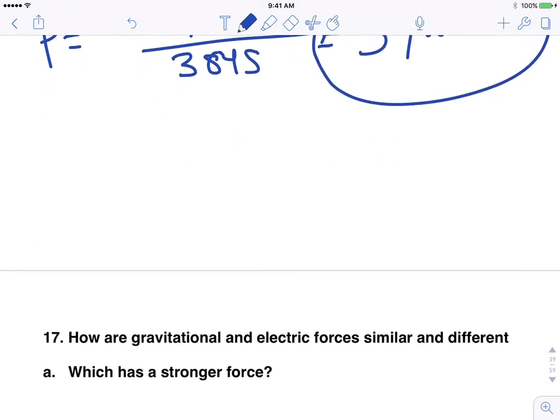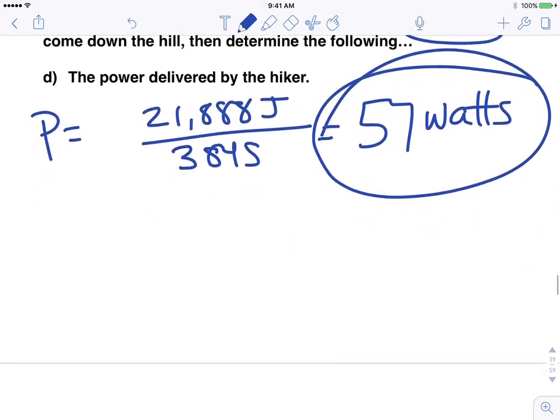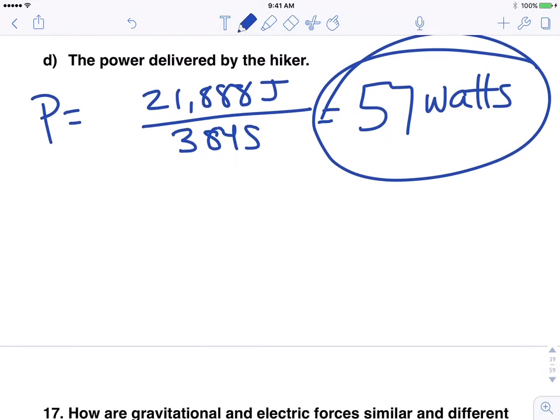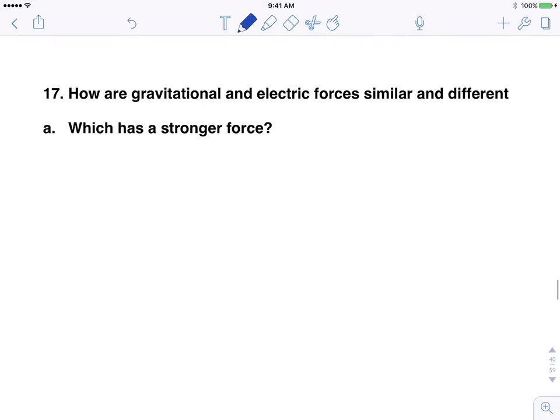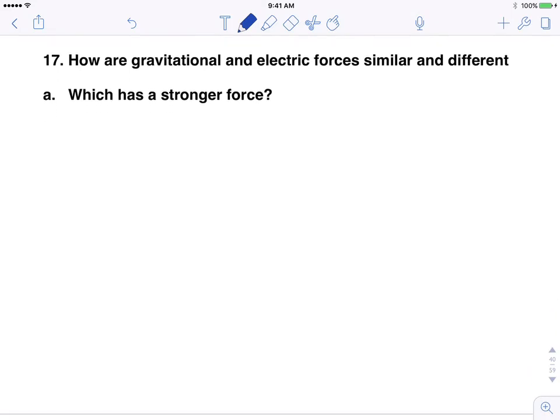I probably can safely say that if you do have a problem like this, it won't be asking for A, B, C, and D. It would probably just be A and B at the most. So don't expect to have to go through and then calculate both gravitational potential energy and work. It will probably either be just work and power or gravitational potential energy and kinetic energy, but not all four. So I can actually guarantee that. So don't stress too much about that. Well, don't stress about it at all. You guys are going to be doing fine.